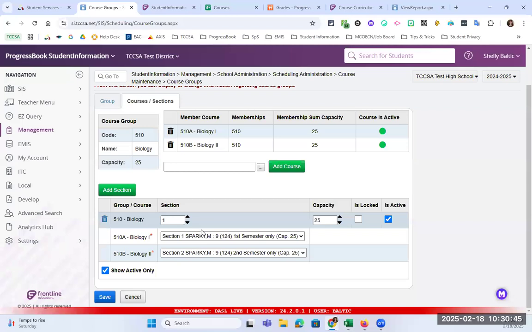So you're wanting to make sure that you're pulling the right course sections to be in this group. Okay, so again, Bio 1, this is going 9th period. So I want to make sure that for second semester, that's also my 9th period section. Okay, so I don't want Bio 1 to be 9th period and then Bio 2 is second period, because some of those kids might have something second period that they can't switch into.